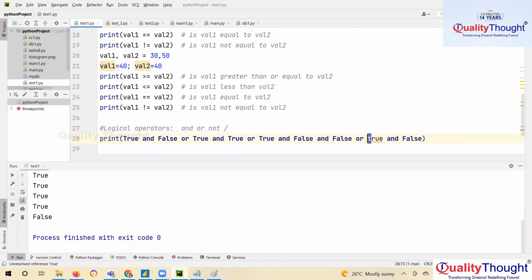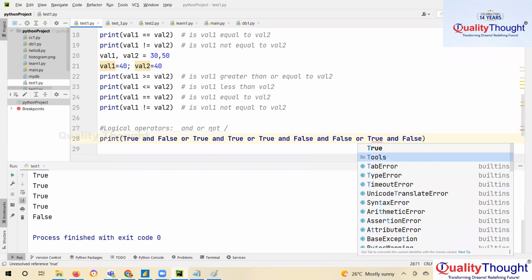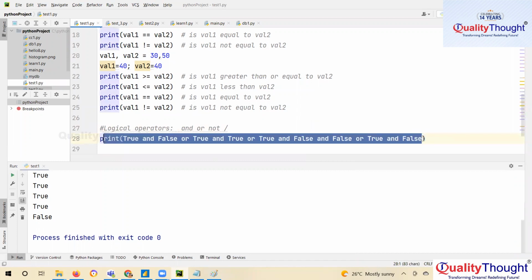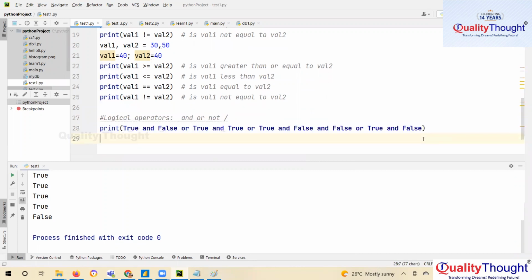What do you think the total output would be? As per the BODMAS rule, first you have to perform and, then or.